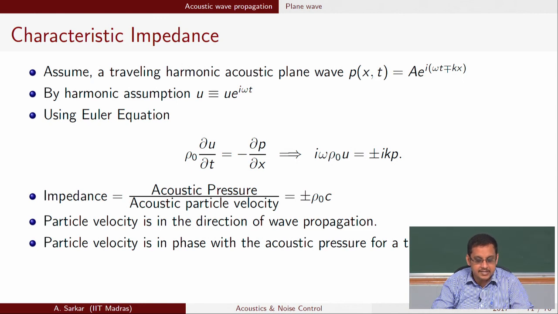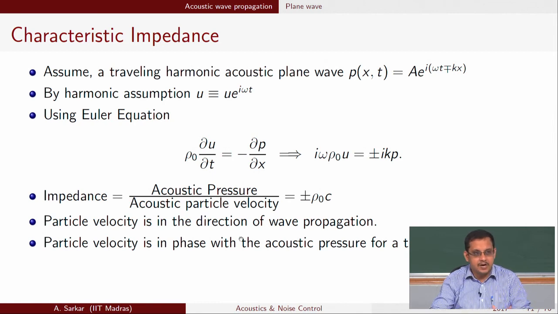Similarly, wherever there is an acoustic pressure build up, there is a negative velocity that is coming out through this mathematical formula. But you will identify that this negative velocity is actually in the direction of the wave propagation, right, because you are dealing with a backward travelling wave. For a backward travelling wave, it comes with a minus sign. So, when you see that there is a pressure build up, this formula tells you that the velocity is going in the negative direction, but the negative velocity is actually the direction of the travel of the wave. So, that is the direction of travel.